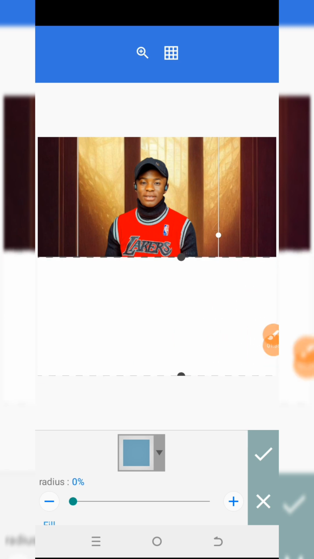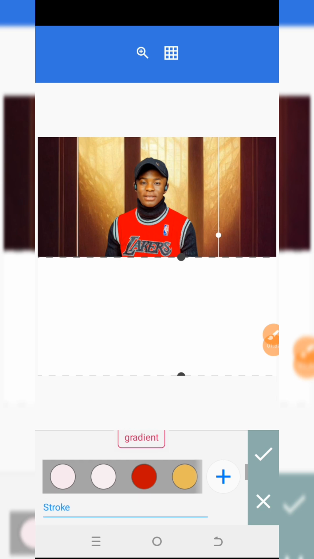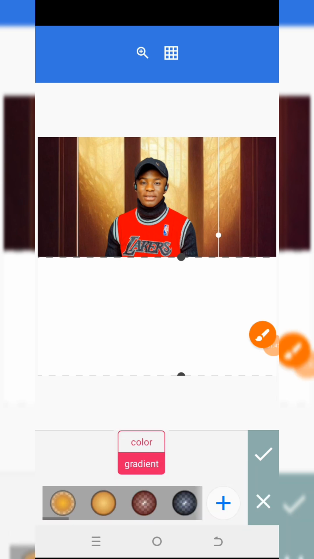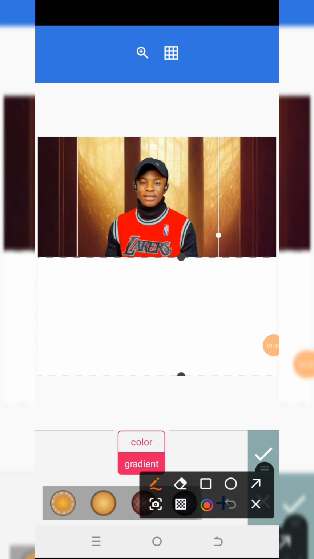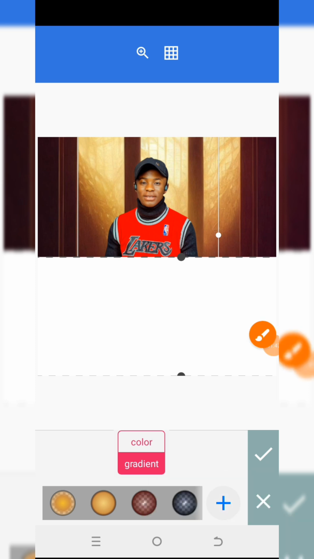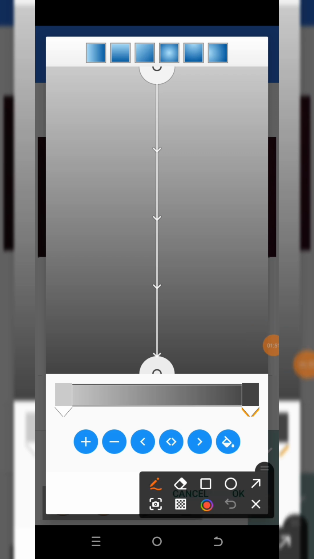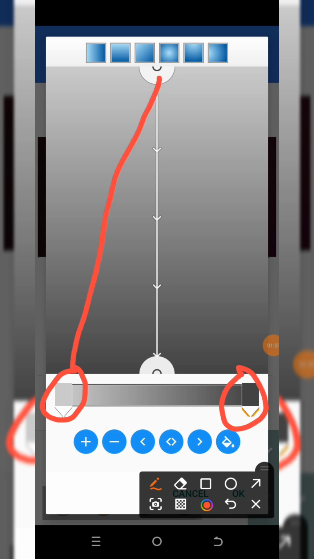So what I will do is I will drag down here and then pick here, which is gradient color. You go to gradient color. When you go to gradient color, this plus icon that you are seeing, just click on it. So from here you actually figure out here is directly proportional to here, and then here is directly proportional to this down here. So I don't know whether you understand this.